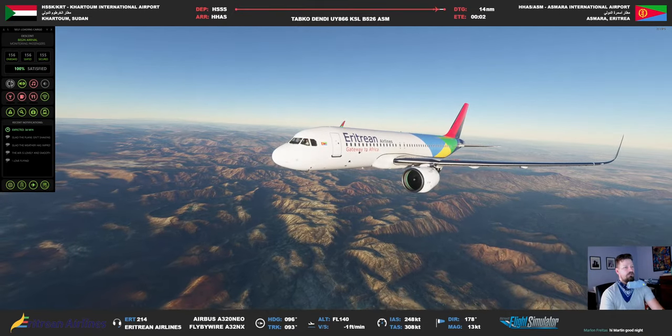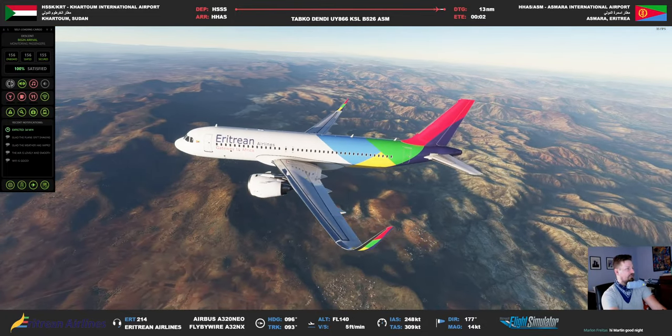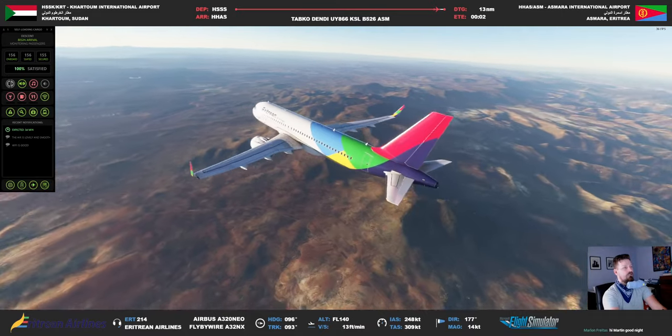What side is playing it? Beautiful landscape. Glad the plane isn't shaking. Glad the weather has improved. The air is lovely and smooth. I didn't think the weather was too bad. We did get a little bit of turbulence.